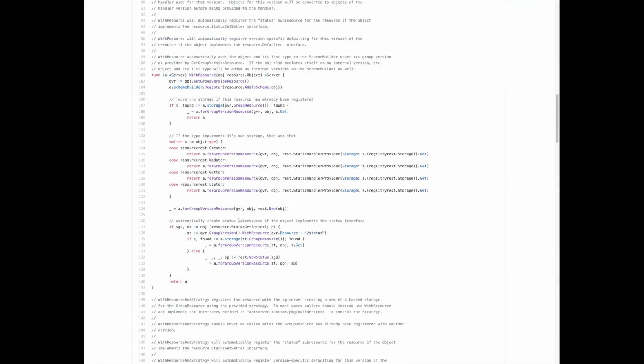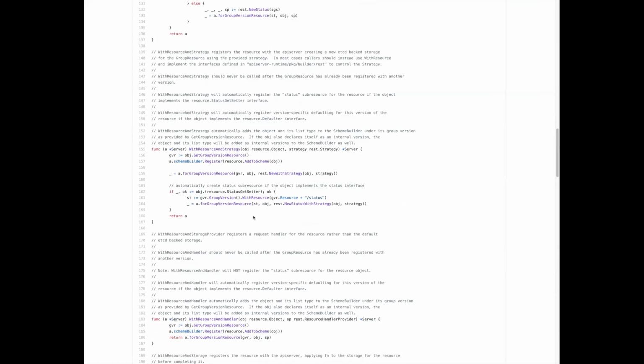By default, we try and do clever stuff, right? Looking at the way the interfaces work, if you implement a defaulting function on the type, instead of us making you register it with the scheme as boilerplate code that you copy and paste, when we register that resource, we just check: do you implement defaulting? Okay, yes. Let's just register your defaulting function for you. So that's a quick code walkthrough.